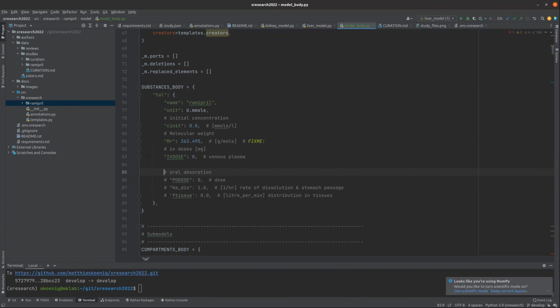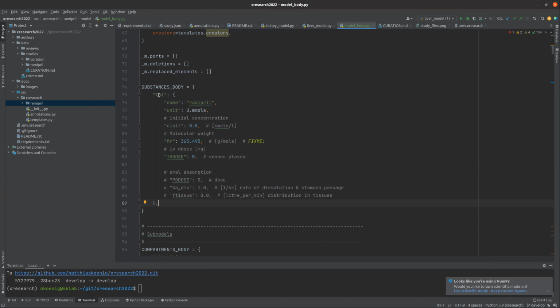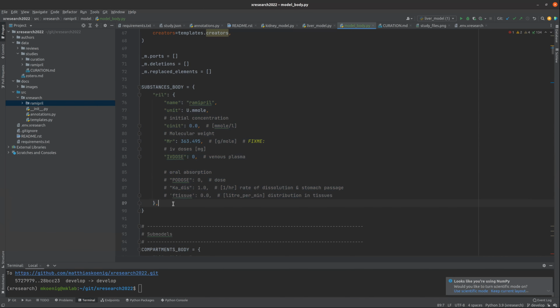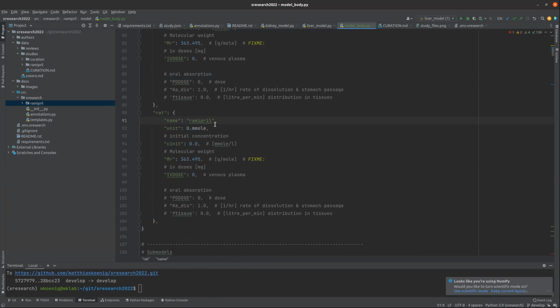So we basically just say we can give the ramipril intravenously. And we do the same thing for the ramiprilat.